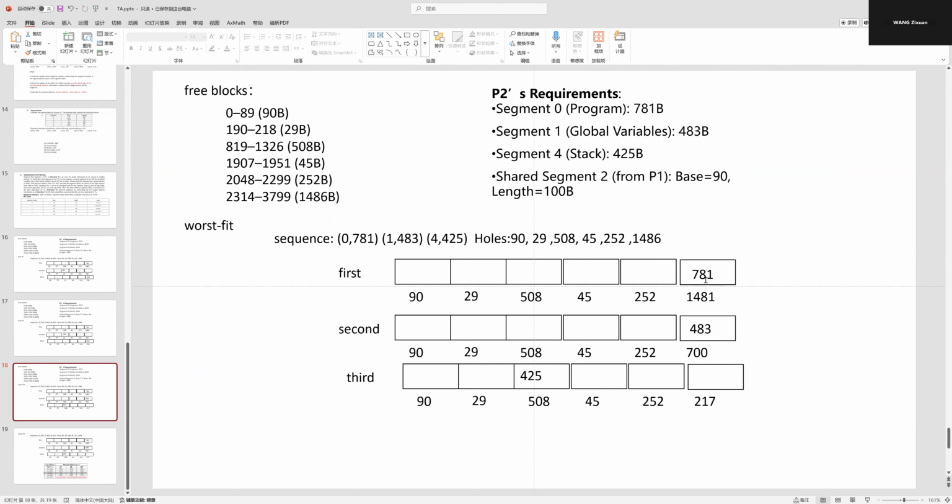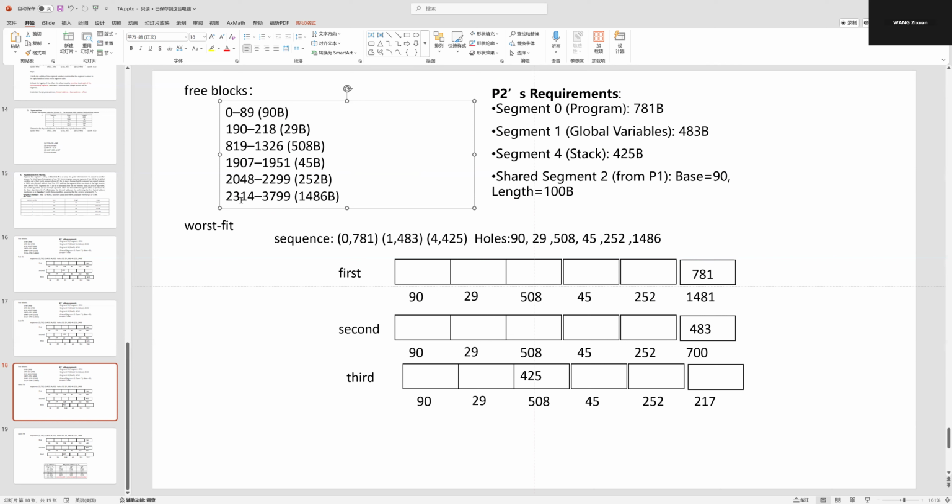If we use the worst fit case as an example, in segment zero, if you put segment zero in hole six, the hole six scope is this. So the base address is 2000, is 2314.